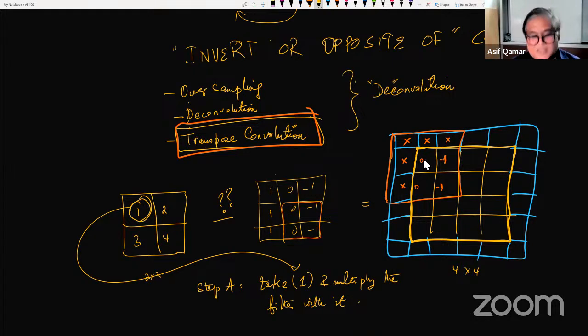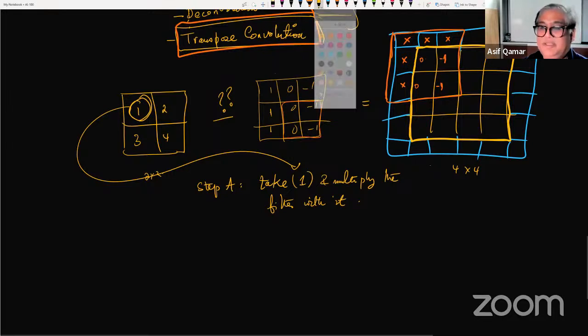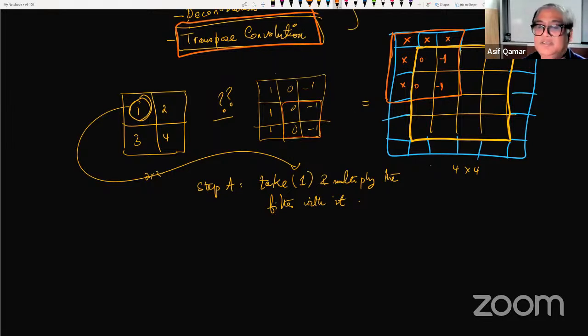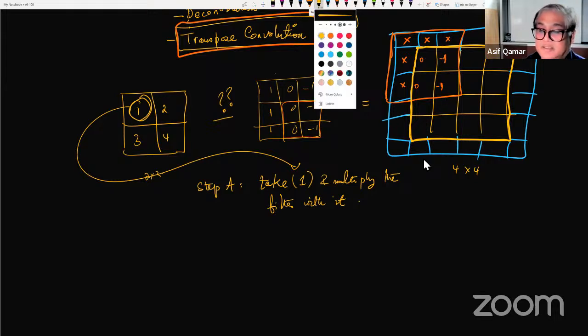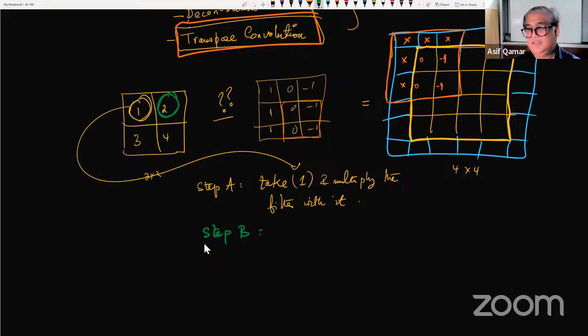Are you with me? Now let's do one thing. You say, aha, I managed to fill this feature map a little bit. What next? Let's see what we can do next. Let me use a different color now. What color would be good? Green. Yes, let's go with green. Step B. Which one should we take? This guy, 2. We took 2. And by the way, here I'll just take stride equal to 2. Stride means the filter will always jump by 2 steps.